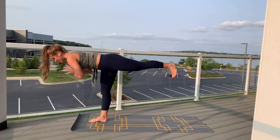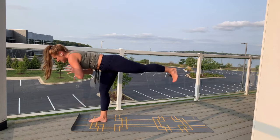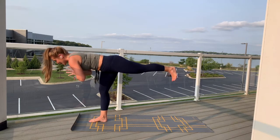Notice where your attention goes as we hold our poses for a couple extra breaths. Soften into your right knee. Ground through the 4 corners of your right foot. All 5 toes on the left foot are down towards the ground. One more breath in. Hold through your exhale.